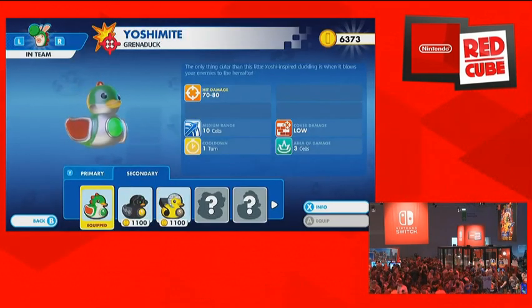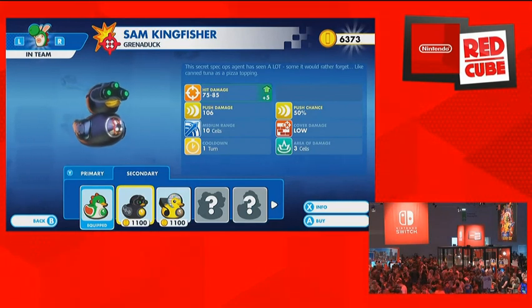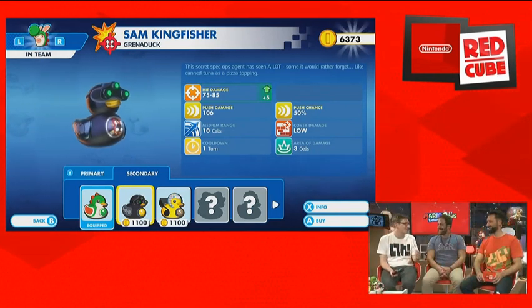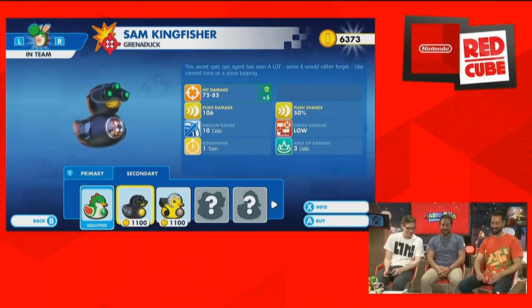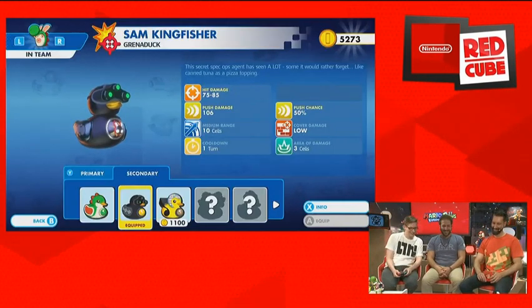And then... oh, well, I mean... I don't know what it does, but I have to choose the grenade that looks like a rubber duck with Sam Fisher's visor. Sam Kingfisher. Good choice. Sam Kingfisher, okay, that's a good name, yeah.